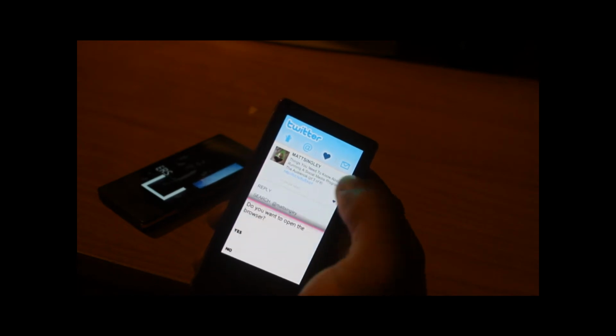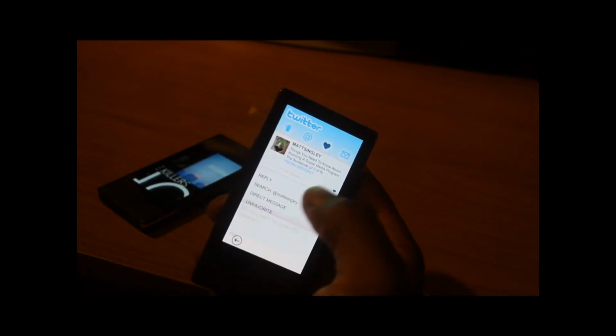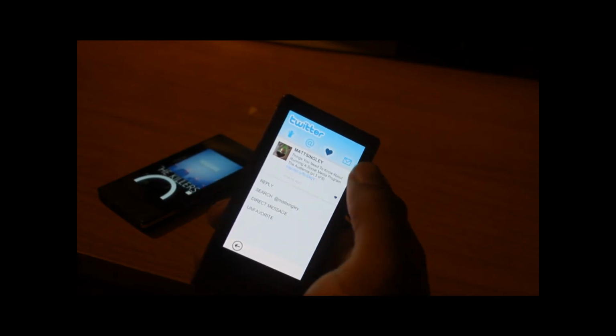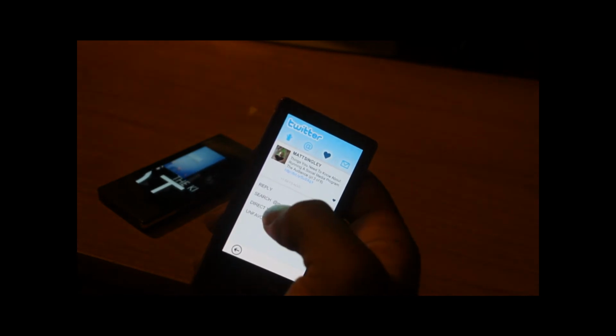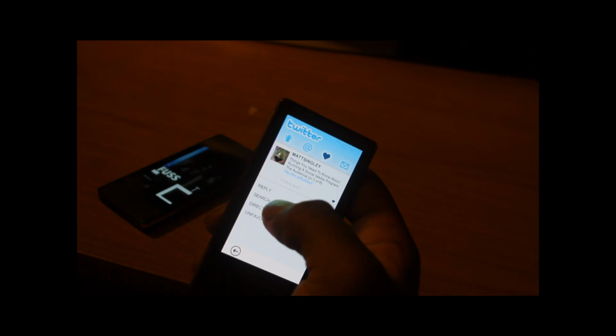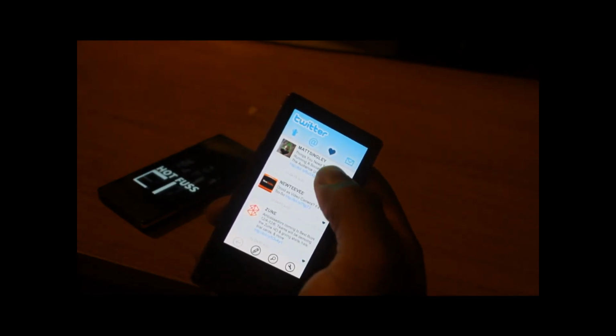and you definitely do have the option to even click on the link if you want to, and it gives you the dialog box, do I want to open a browser? So I don't want to look at it just now, but I do have that option to either reply to this tweet, even though it happened 11 days ago. I can send a direct message to Matt Singley. I can also search for other tweets mentioning Matt Singley. So again, you definitely do see a full-featured client here.